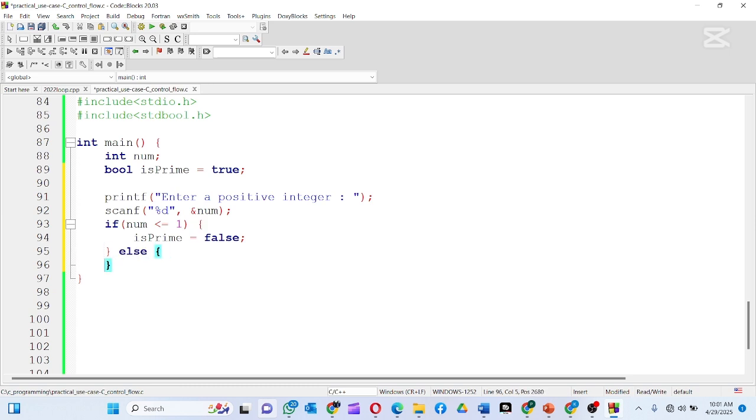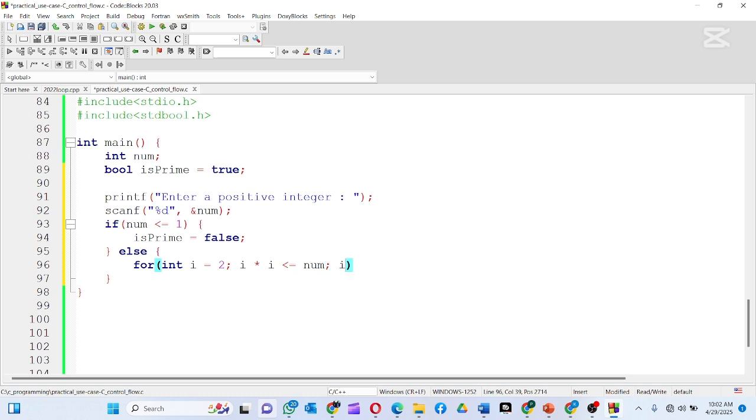Else, so this is where the real deal starts. So else, now we're going to do a for loop for integer i equals to 2. So why are we setting at 2? Because we've said anything that is less than or equals to 1 is not a prime number, right? So I'll do for integer i equals to 2. Then now I can do i less than num divided by 2 for code optimization, or I can do like this. But now I'm going to do i star i again less than or equals to num. Now this is going to optimize my code.